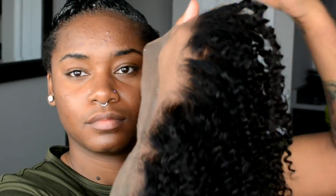So going in with my frontal, you guys know that I only work with white wigs when it comes to my frontals, and this is the Peruvian Kiki Curly, and it's an 8-inch, I believe. 8-inch, yes, the frontal is an 8-inch, and then the bundle is an 8-inch, and I only use one bundle.